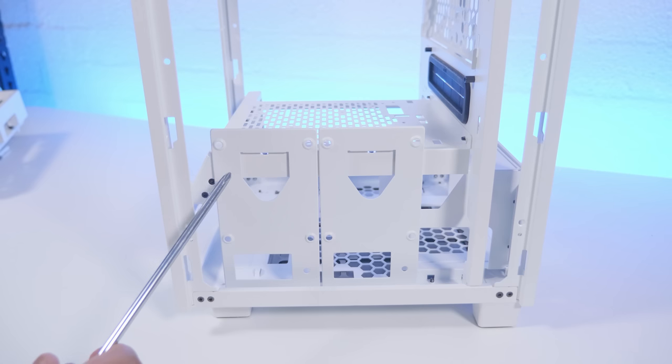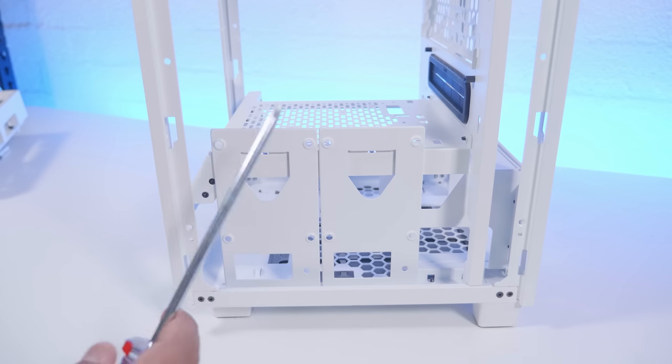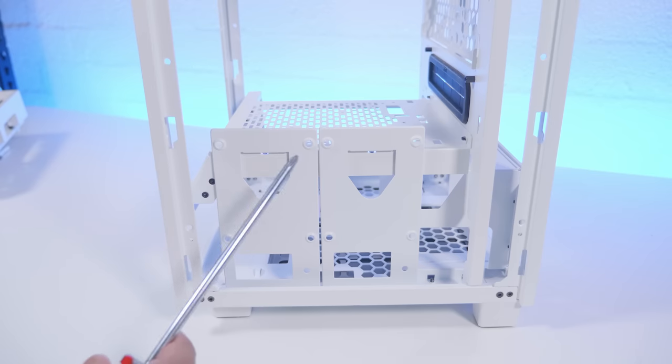There's also additional SSD mounting on the side of the case as well, if that's another option. So in total, you can do four 2.5 inch SSDs in this case.